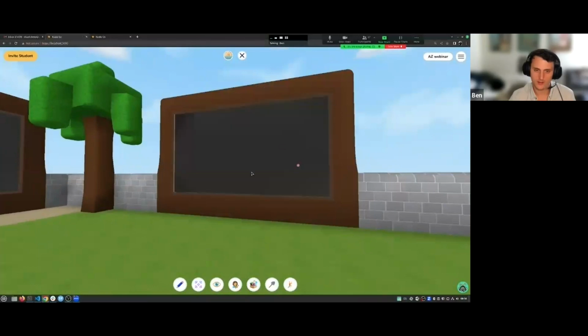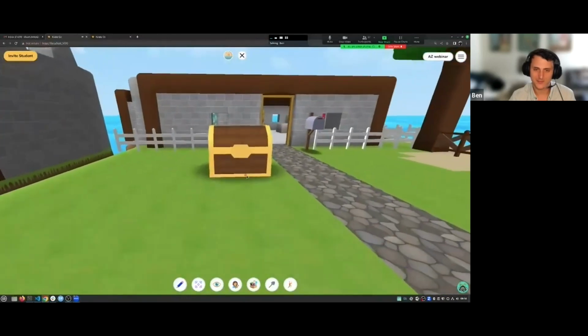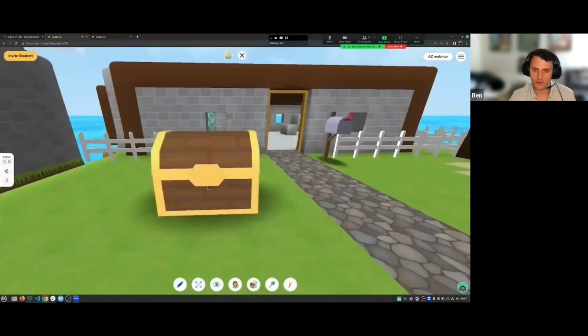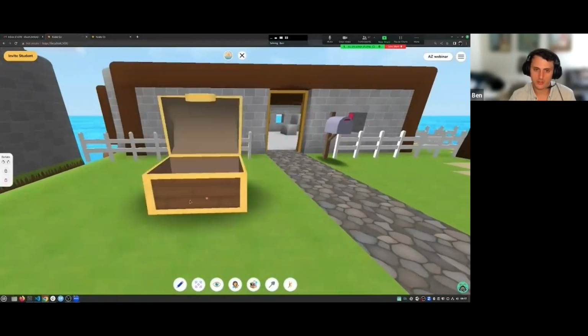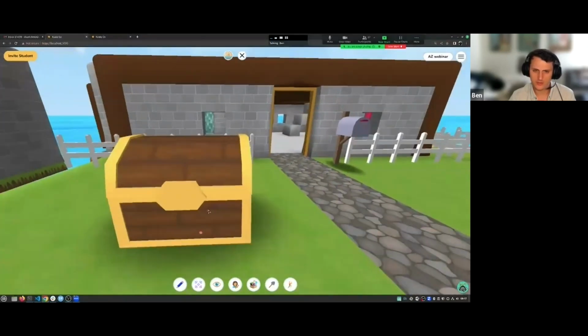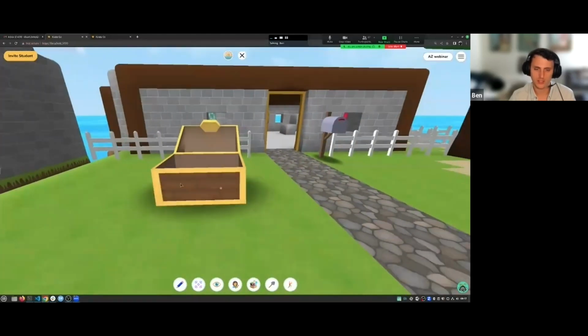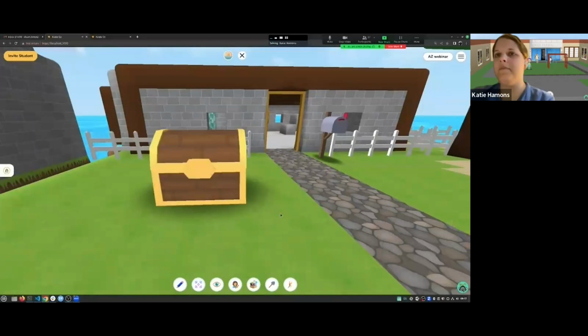So the objects are now what I call draggables. And it goes also for, of course, reaction props. If you don't want it to be moved by the student, remember to just lock it. Now it's a little bit confusing. If you lock the chest, you're not really locking its ability to open or close. You're just locking its ability to move. Does that make sense?